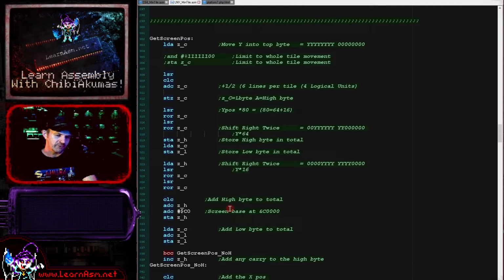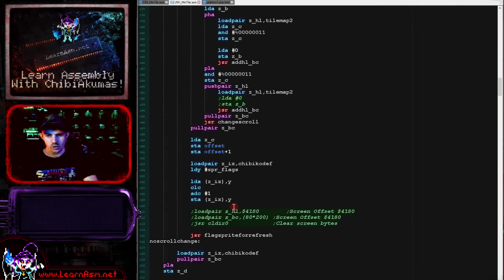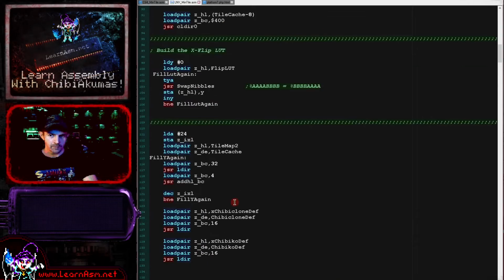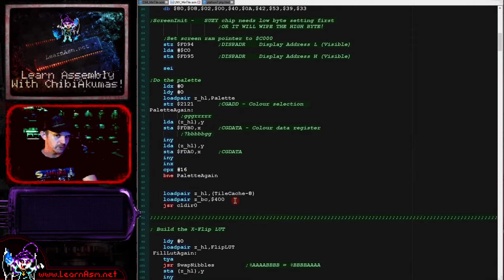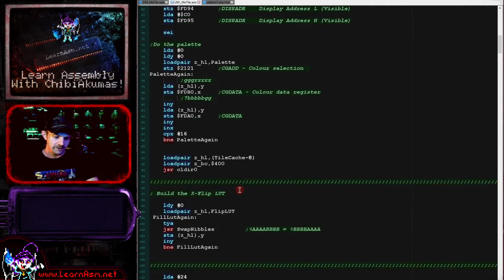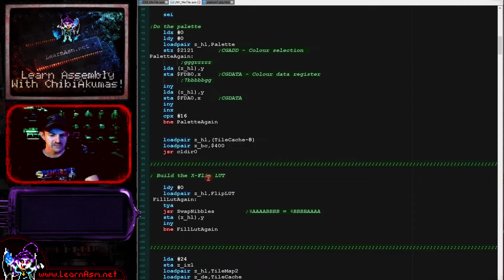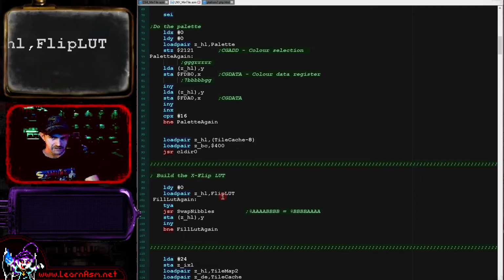When it comes to drawing the flipped data, we would have a couple of choices. One choice would be to have a second copy of all of the patterns X flipped, but that would take a lot of memory. Another choice would be to flip them in real time. Now that might actually be viable on the Atari Lynx because of its small screen and its fast processor. However, what I've tended to come to do on these systems is actually create a 256 byte lookup table.